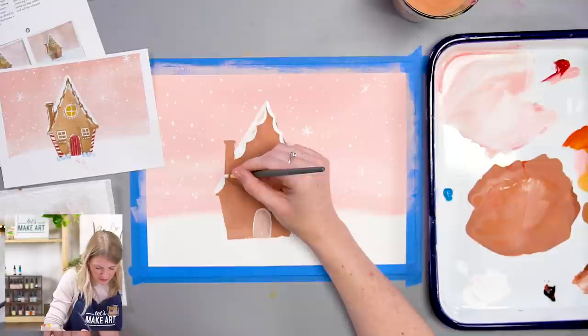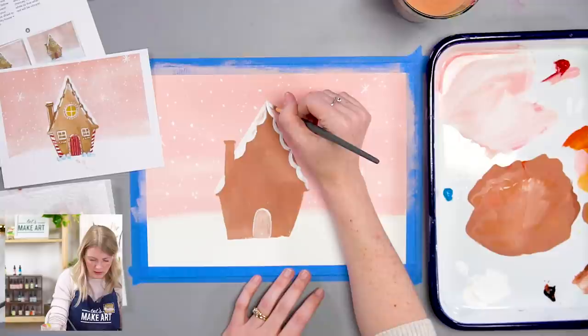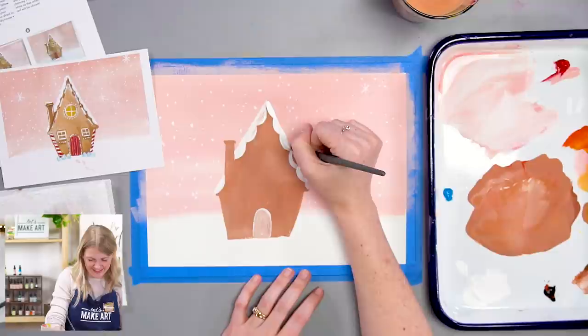You sounded like you were straight from Missouri when you said scalloped edges. Did I really? Uh-huh. Well, you know. Nailed it. I am in Missouri.